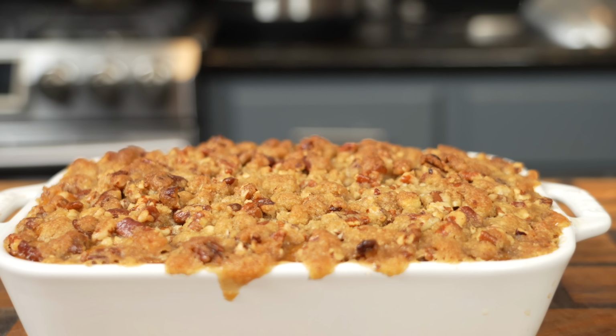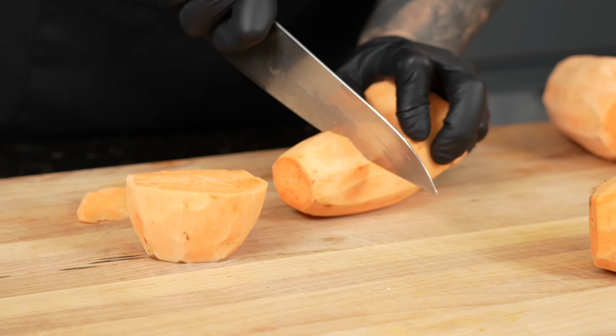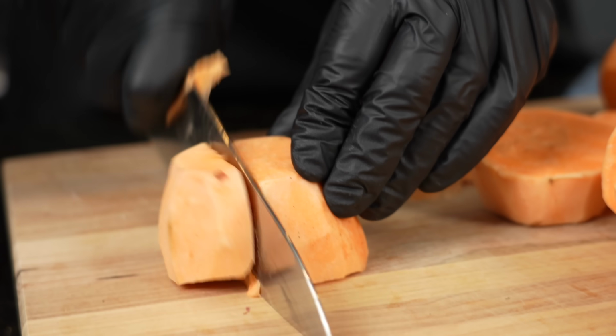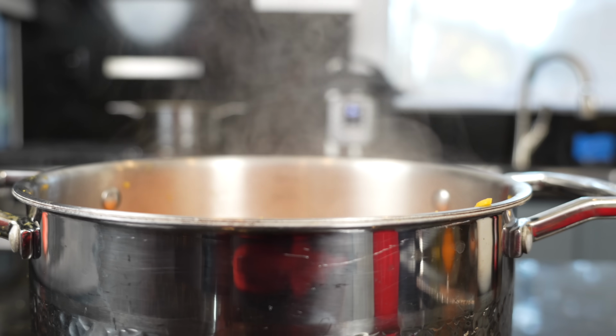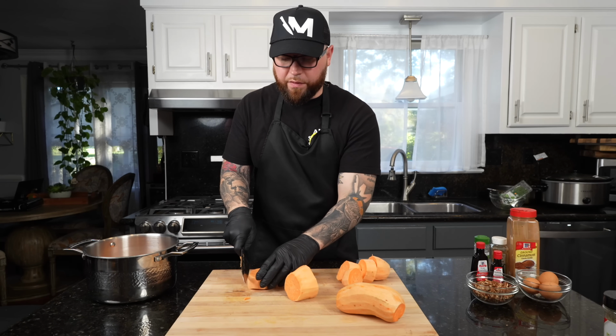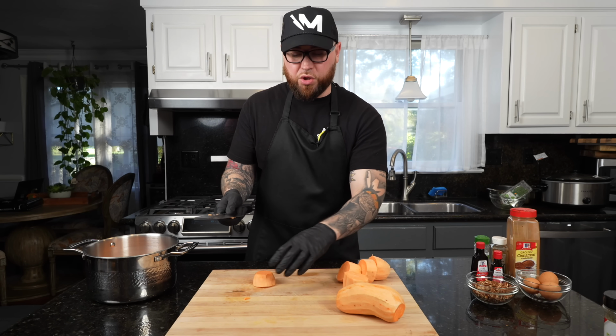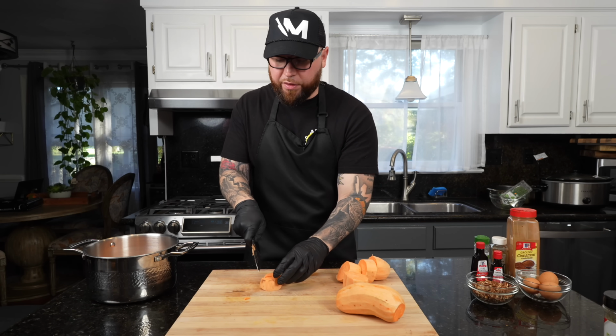All right, first things first, for the potato trio we got today, I'm starting with my sweet potato casserole. This recipe smokes Ruth Chris. First thing we wanna do is go ahead and chop our potatoes. We're gonna come into bite-sized pieces, boil them until they're tender, then we're gonna mash them up. Now, if you're really an overachiever, you can pop these sweet potatoes in the oven. That's gonna retain a little bit of the extra natural sugar, a little bit more flavor too.